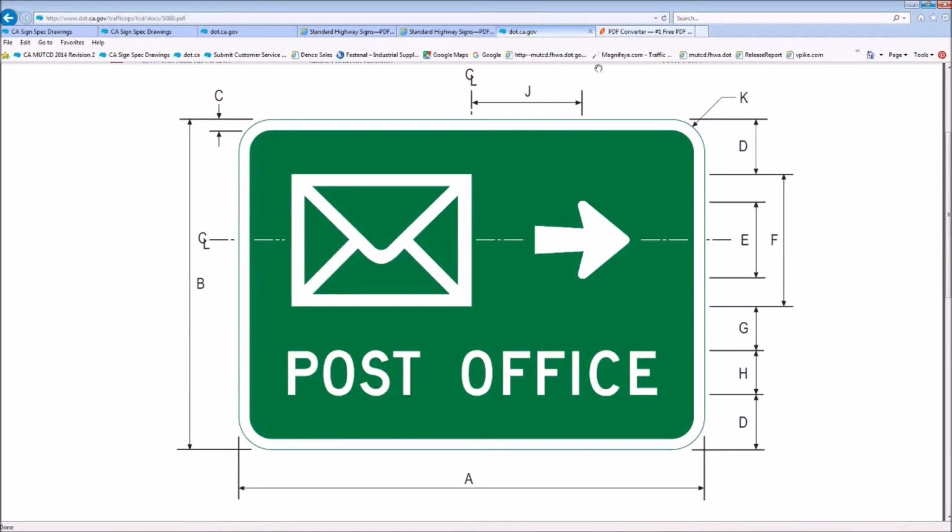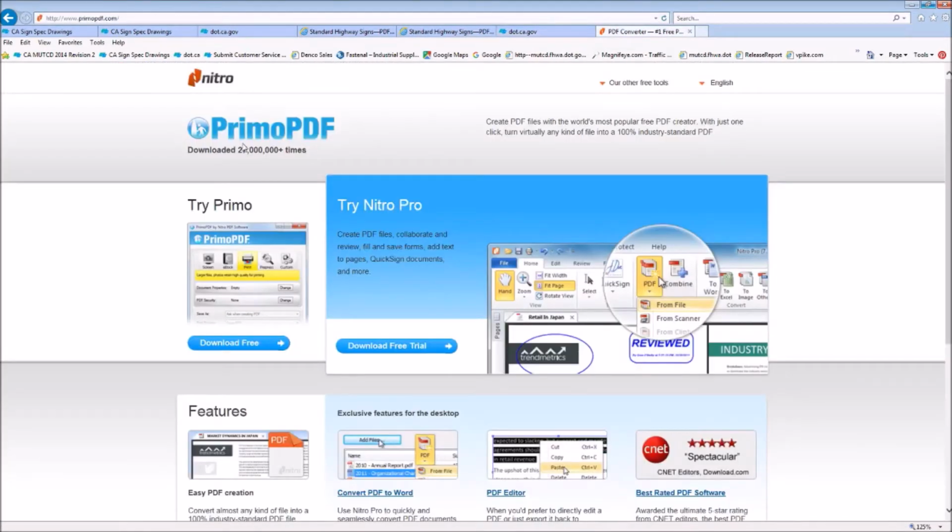I use this little program, and it's called Primo PDF. I think I've shown a video on how I've done this before, but that was in the old days when I just used to shoot my camera onto the desktop and it wasn't very good quality. Now I have a program, OBS Studio, and it'll record your desktop. Anyways, I use this Primo PDF, and you can find it at primopdf.com, and I download just the free version. They have some others, like Nitro Pro, that give you all these bells and whistles, and I just want the basic, so I just use it.